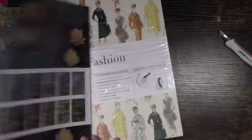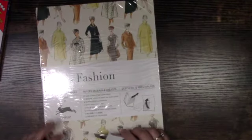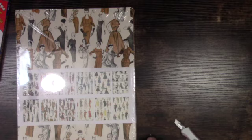So this was not my first choice, but it was like my third choice because I like that one. And then I got this one. I do have another one that's coming. I ordered 3 of them, but the third one for some reason is coming on a different date. That was coming next week. And I really want to show you that one because that was so gorgeous with flowers. Oh my gosh. Anyway, I ordered this one because I love the 1950s fashion and everything about it.